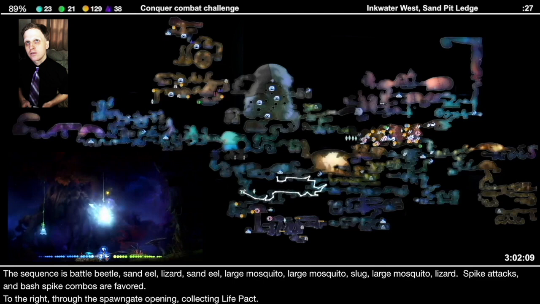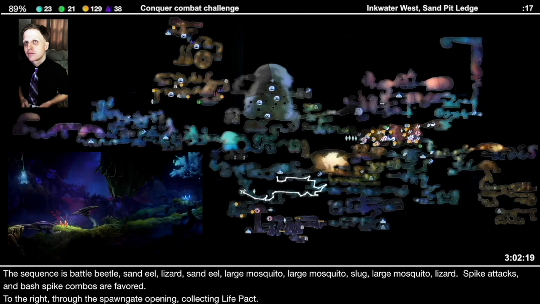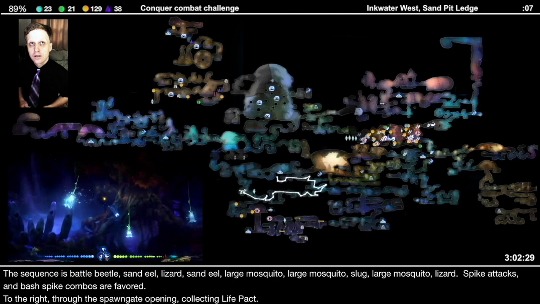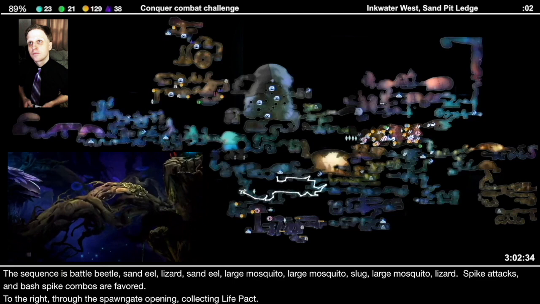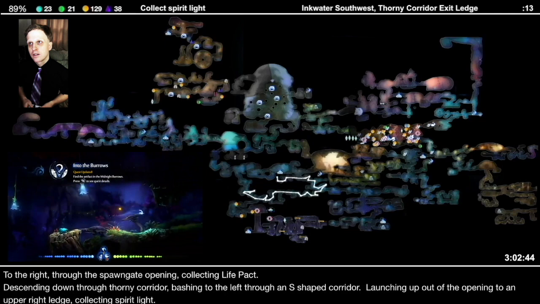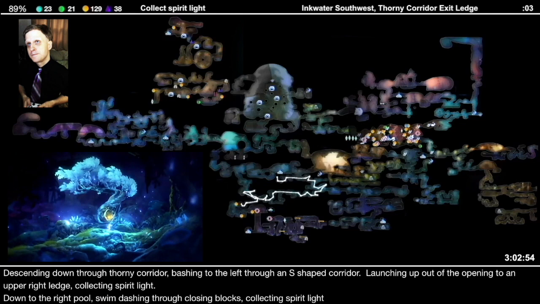1, 2, 1, 3, 3, 2. One, two, three, three, one, two, one. To the right, into the right cove, absorbing ancestral lights.